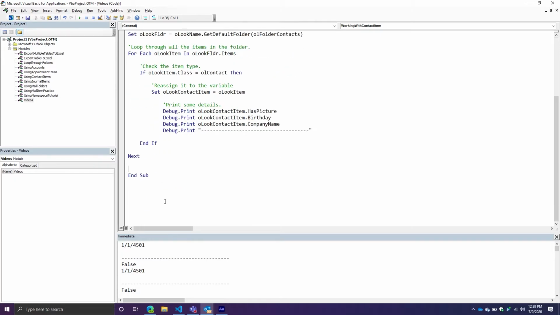Now, what I'm going to do from here is one final thing, which is show you how to run the display method. This one is very, very simple. Nothing remotely complicated about this one. All you do is call the display method. So that will display the contact card.